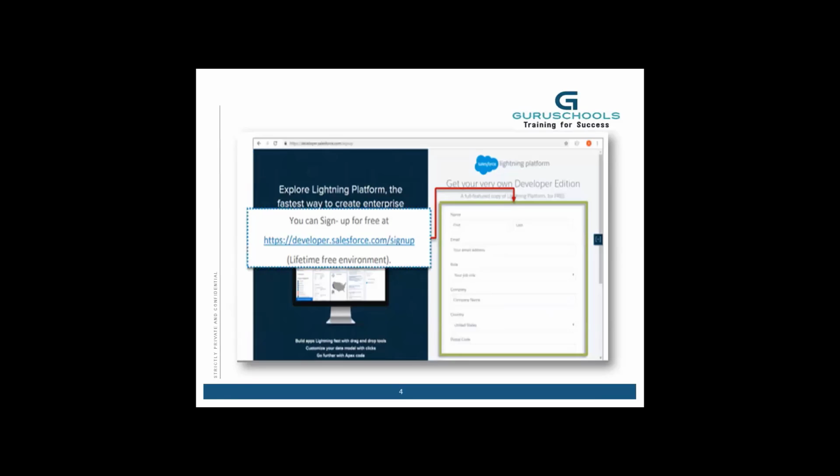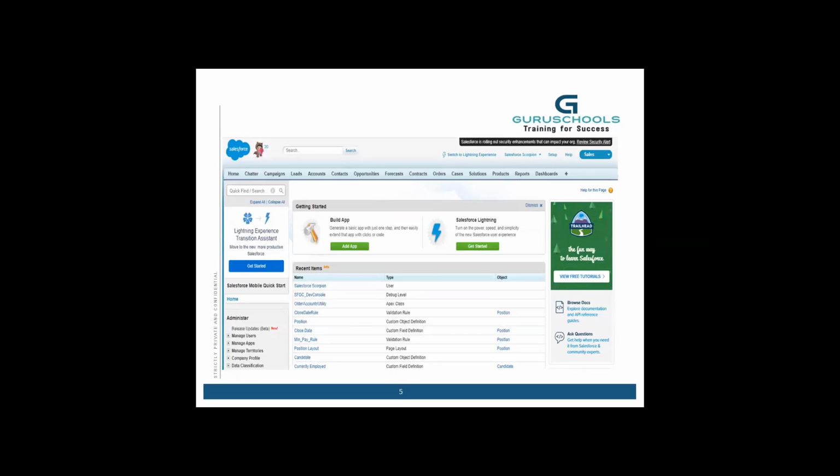And you can see on my screen, it's a developer free environment. While we will be starting our classes, we will be having this free lifetime environment given by Salesforce, wherein we can practice our Salesforce practicals, and we can also practice in the Trailheads. This is the free developer org. You can sign up and develop your application, customize your application, configuration things and all. This is developer.salesforce.com. We can sign up here for free, and here you can see the UI.